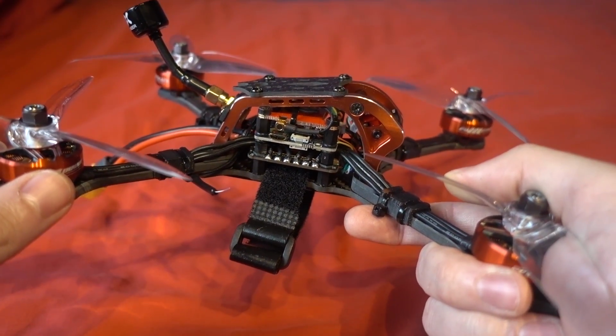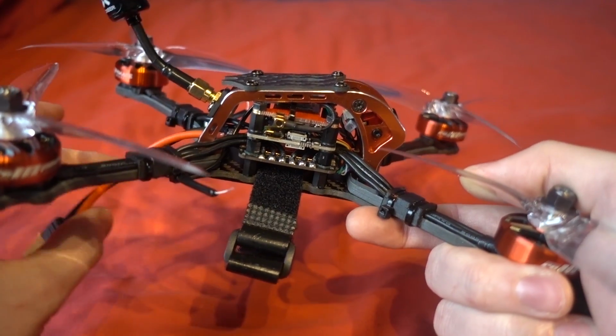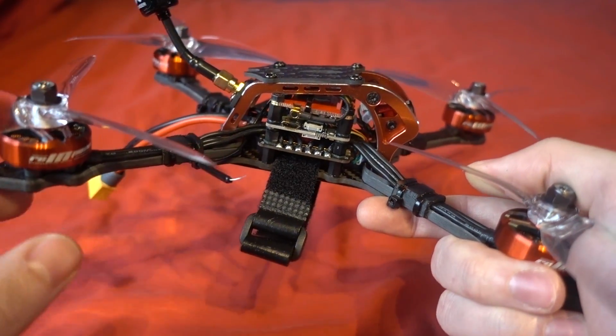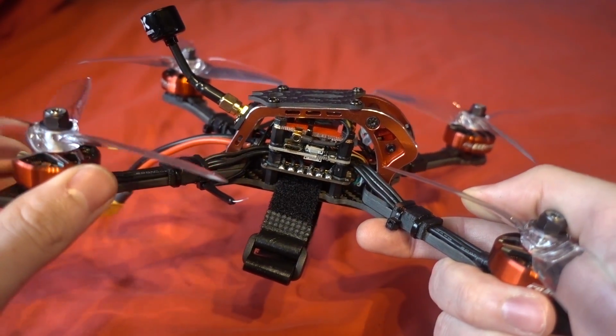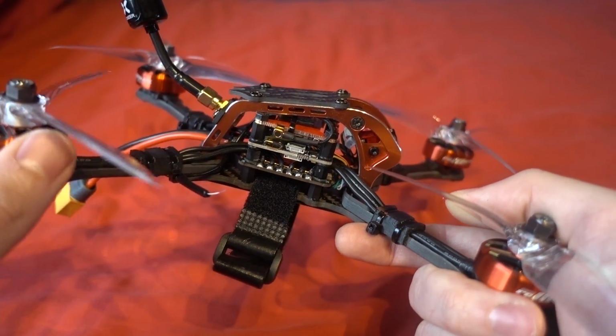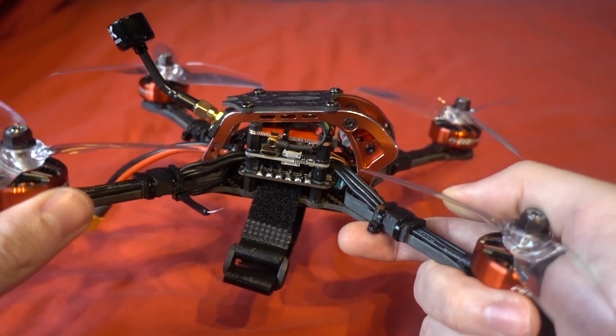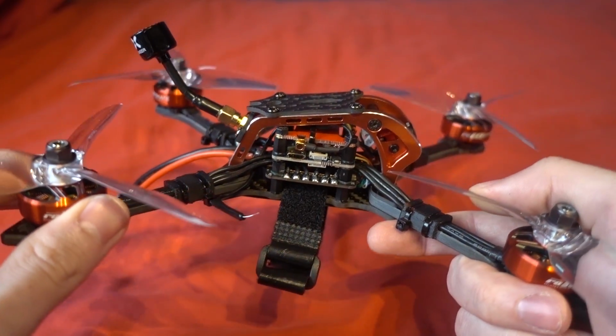Another thing that I had to do was adjust the scaling for the voltage that was out just a little bit. I think I set it to 108 to get it most accurate, and then the current meter is done through the ESCs, so we'll have to see how accurate that is.